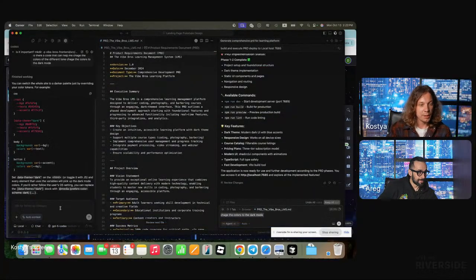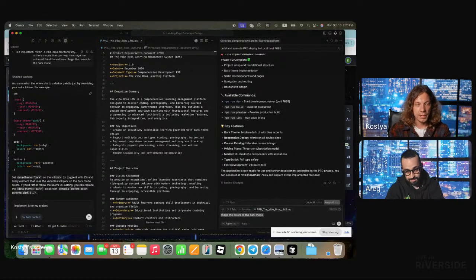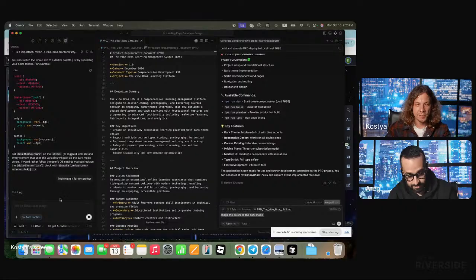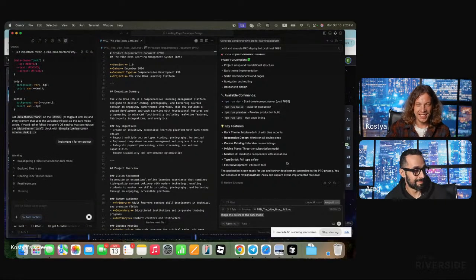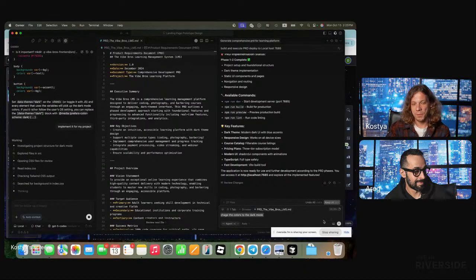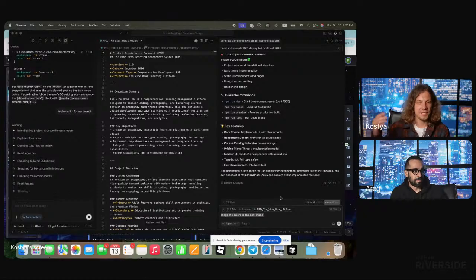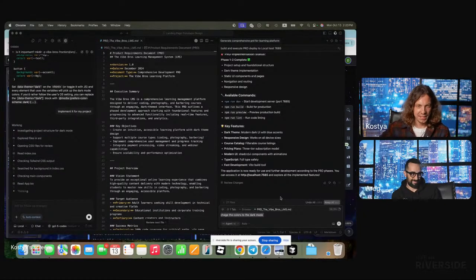Okay, so it helped me. Okay, so implement it for my project. Look, when I click here, it's going to be like, okay, I'm going to do that, and it should transfer me to the right side of the file, or maybe it will just make it happen.